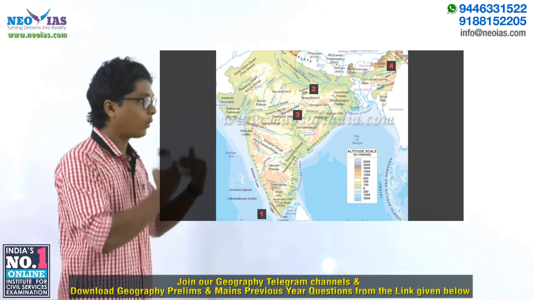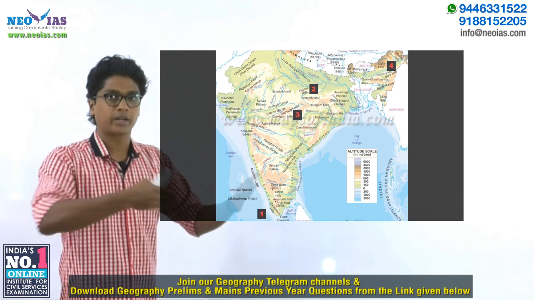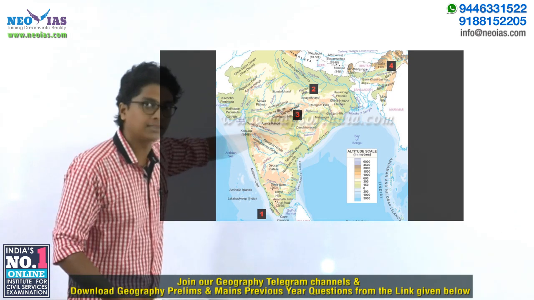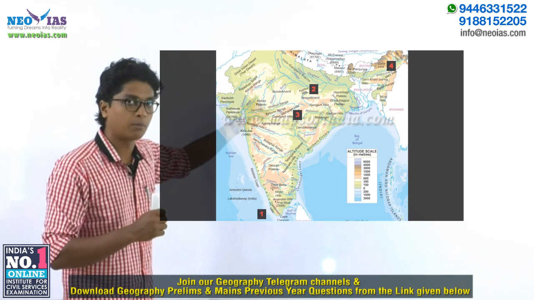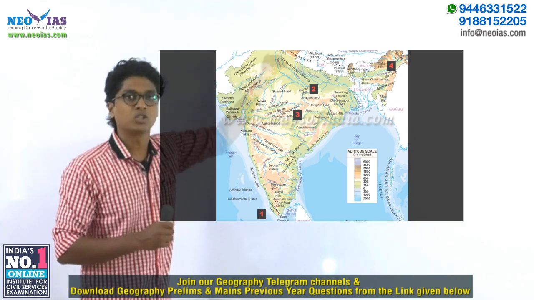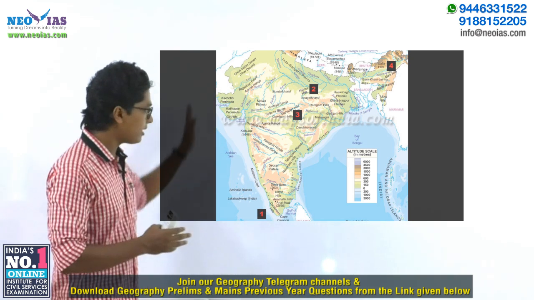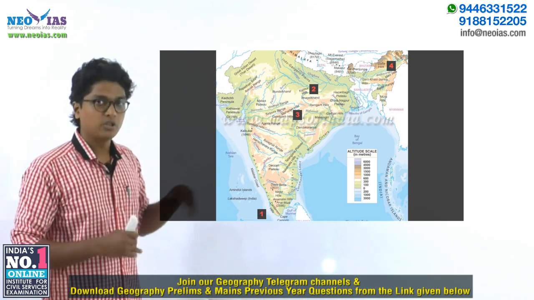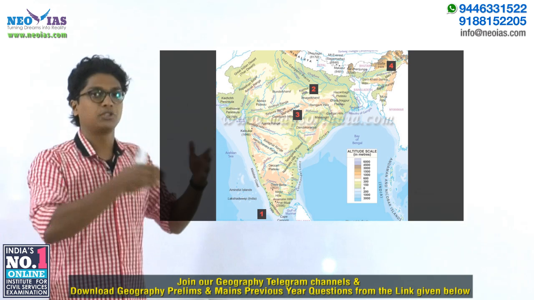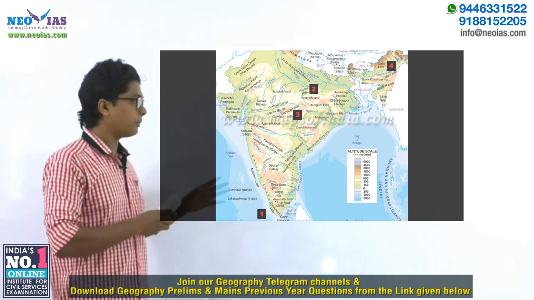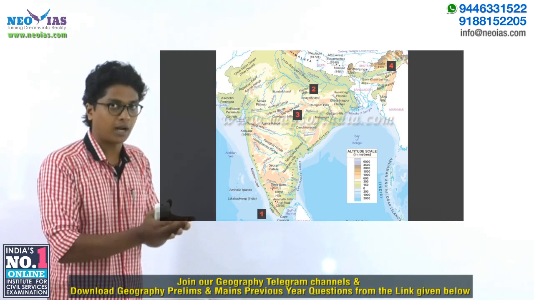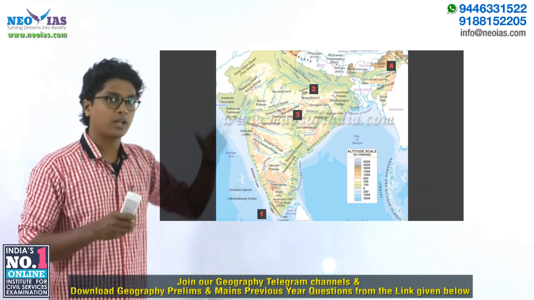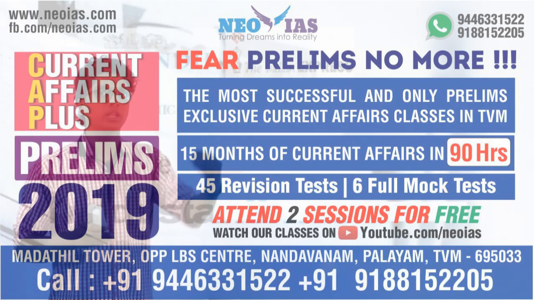If I ask you, what is the direction of rivers, say Chambal or Ken or Betwa? Since you remember that the Peninsular region is an elevated region, and since you gave a thought to that, you'll be easily able to remember that they are all flowing towards the northern region, into the plains, right? Similarly, if you understand the topographical map, you'll be able to better understand all these facts which you need to remember. So the main purpose of this video is to make you understand that you have to study the maps not just by mugging up things, but by interrelating things and repeatedly revising whatever you have studied, right?